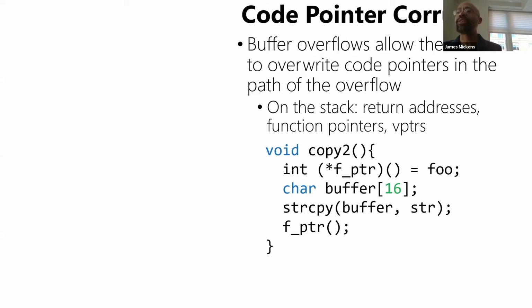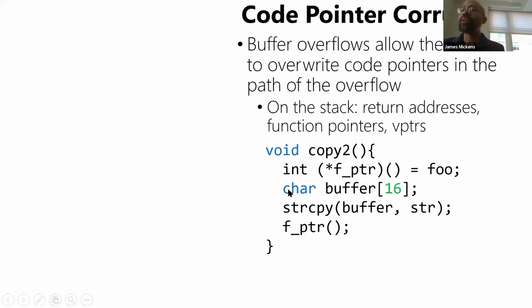So imagine that we had the following function, which I have cleverly named copy2, because this is the second one. So what do we see here? In this first line, this is the horrid C syntax for a function pointer. This is a pointer to a function which takes no arguments and which returns an int. So imagine that what copy2 does in this first line is that it sets this function pointer to point to foo. Foo is just some other function that was defined somewhere else in the code. Okay, so this is how function pointers work.